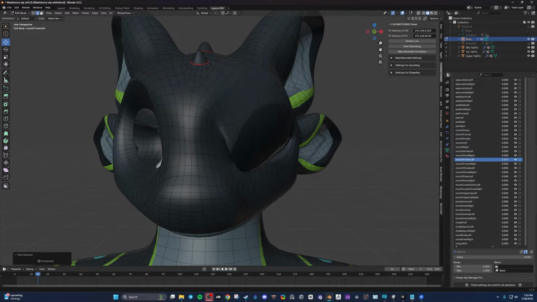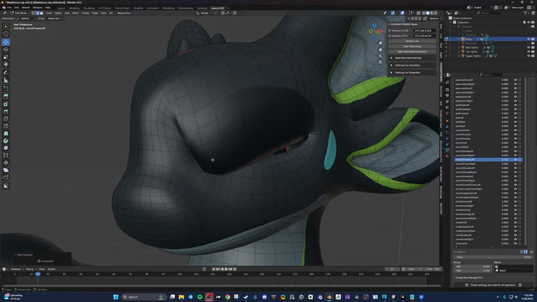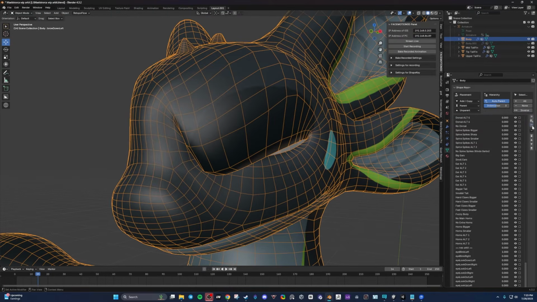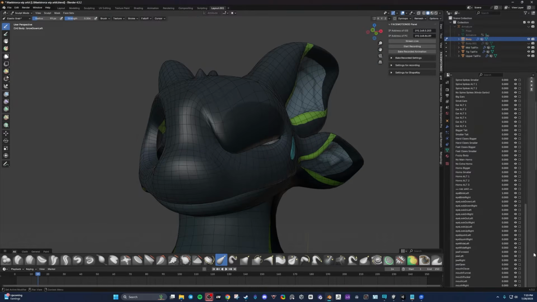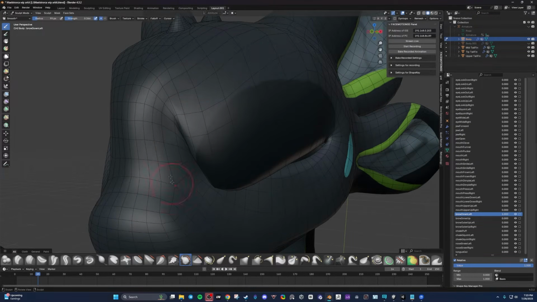Yeah, okay. I'm going to reduce the impact of the shape on this part of the eye. And I'm also going to delete the other side of it. I might be able to fix it in sculpt mode.